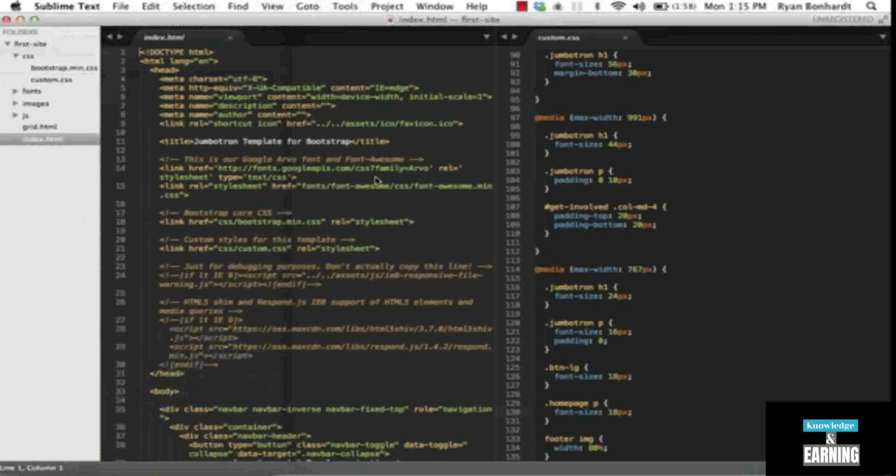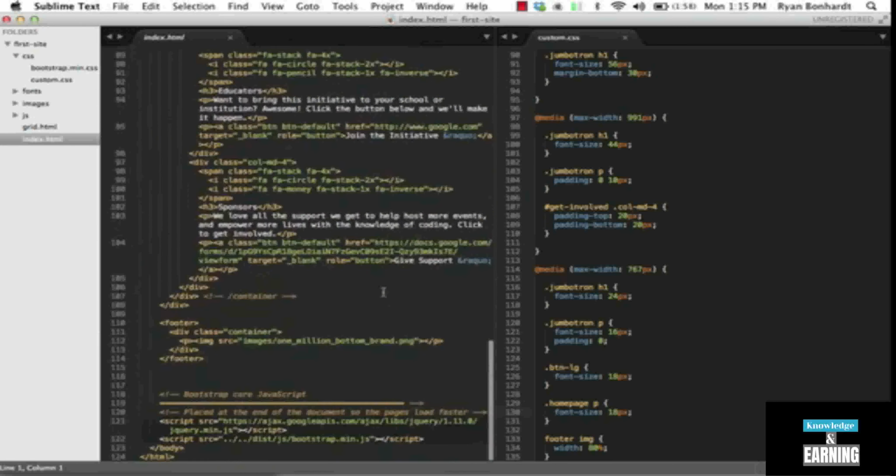Oh, okay. So earlier I told you to ignore these files down here. This is the Bootstrap core JavaScript, as you can see from the comment here. And what we're going to do right here, and this will lead us to be able to do a lot more things, is correctly link to the JavaScript document.